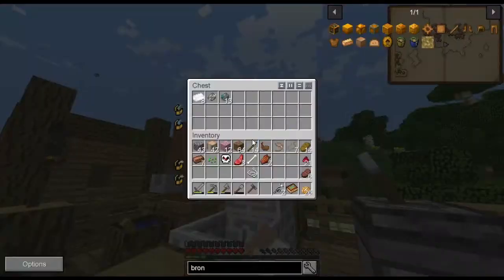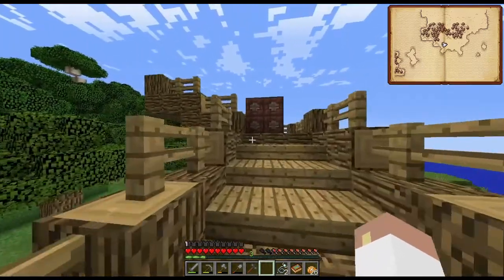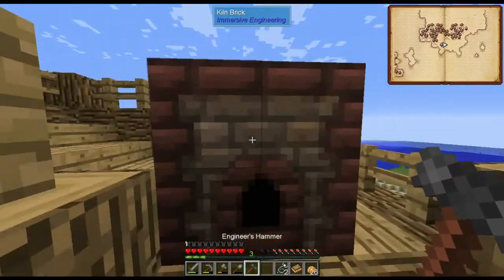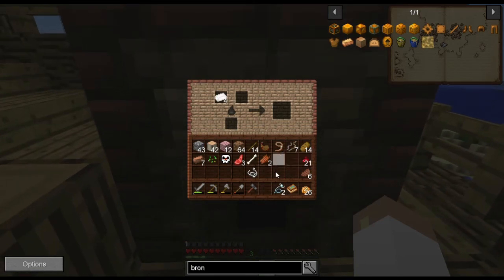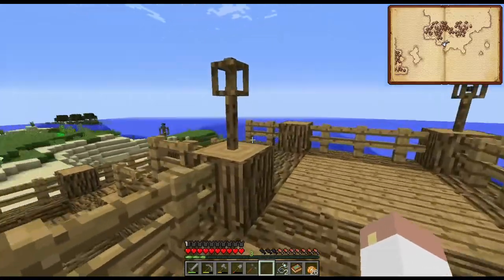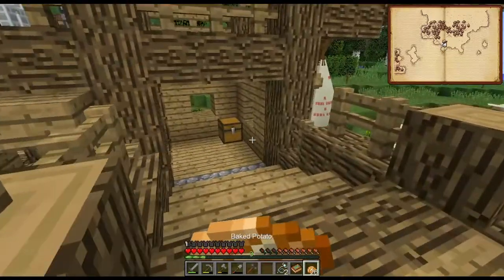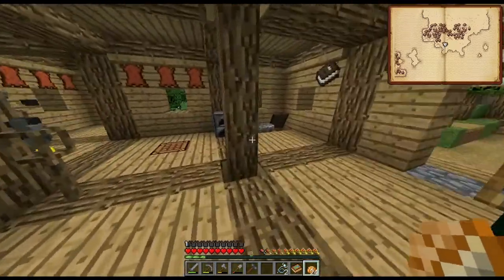Let's grab the tin. Let's make like four ingots up. So shift right click. Yep, there we go. Such a bad place to put that, but whatever. Four of you and four of you. And where did I put my coal at? I think I may have put it down by the furnace. Let's go check.